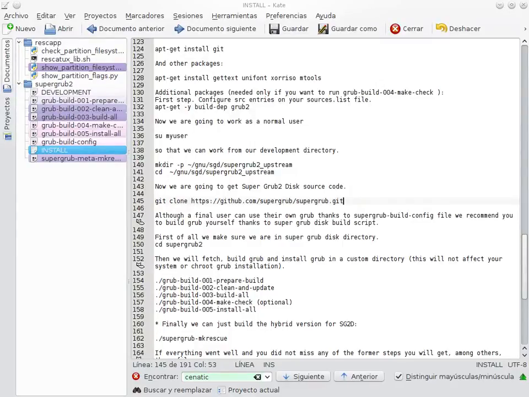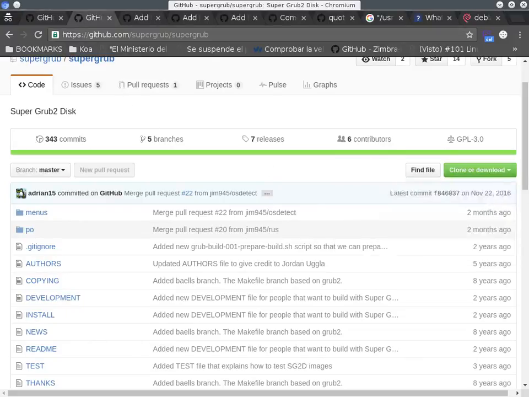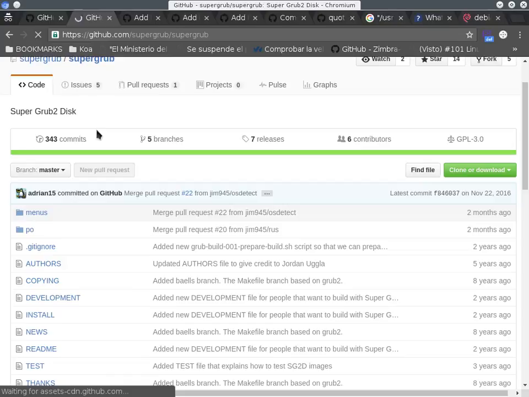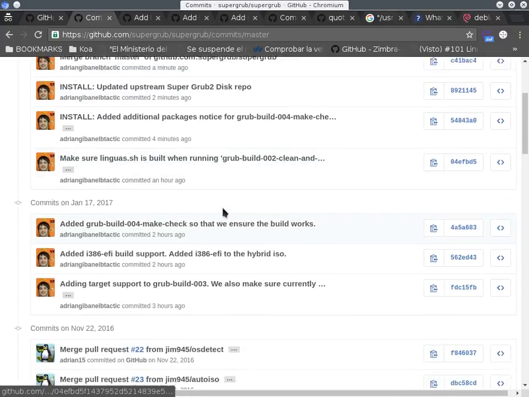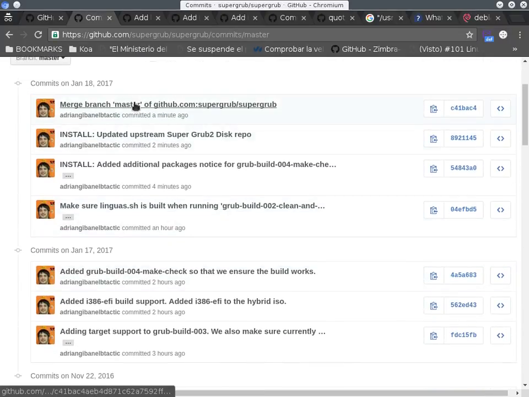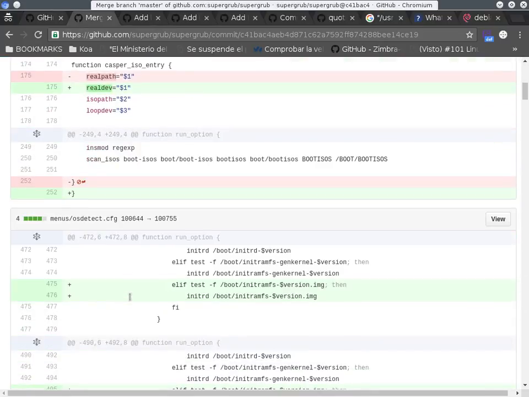Yeah. So now we have the merge branch. Why do I have this? I already had this as a commit. I don't know why it has been created. Okay, but it doesn't matter.